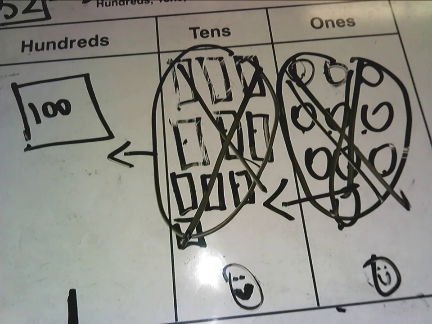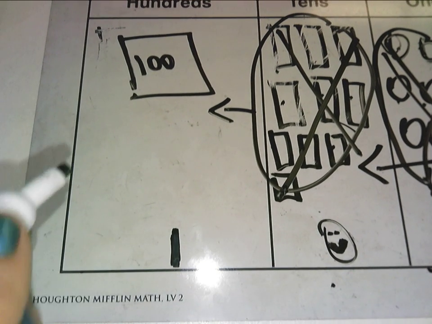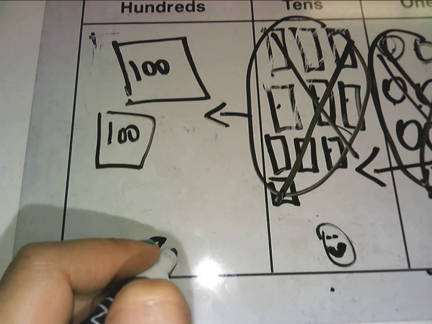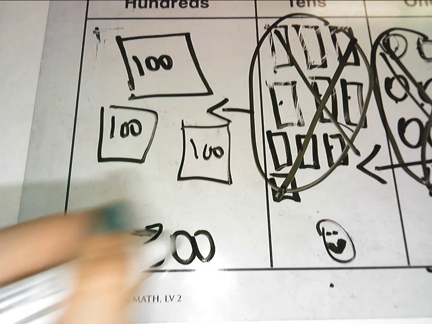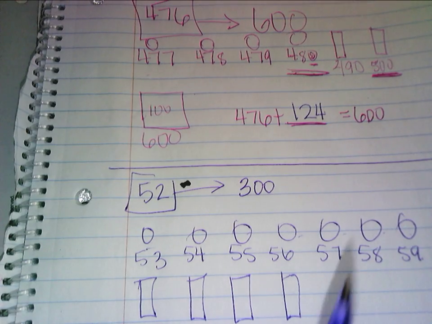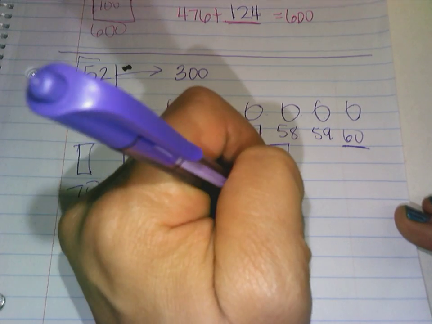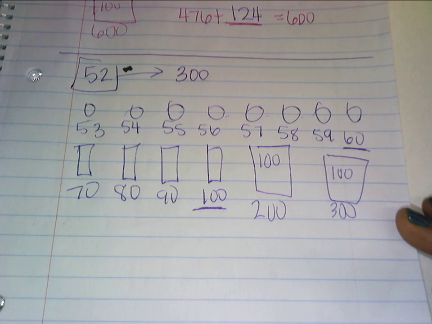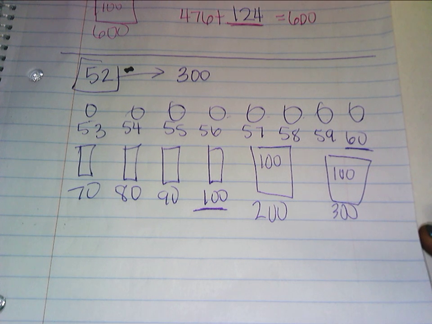So now, you're adding to 300. I can count by hundreds to get there really efficiently. So this would be 200, 2 groups of 100, and now one more, that would be 300. Okay, so I added 2 more groups of 100. So let me add that right here. Okay, so I'm at 100, 200, 300. Okay? So you're still counting by ones, tens, and hundreds.